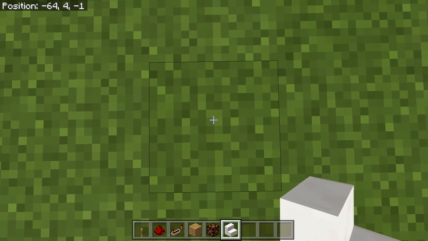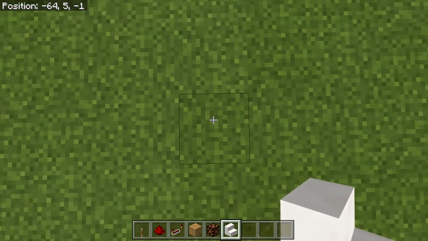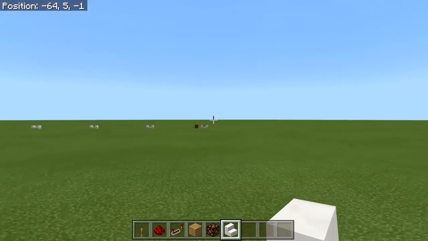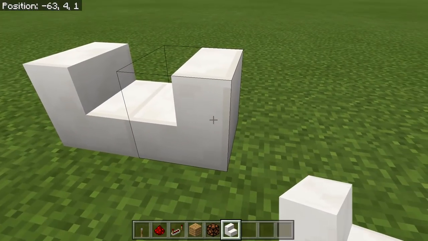Yep. So this is the first chunk that way. So we'll put a stair like that, and that is the last chunk that way. And then we can do the same again. We can count back until we get there.